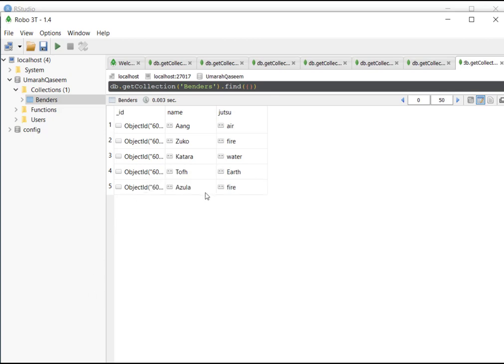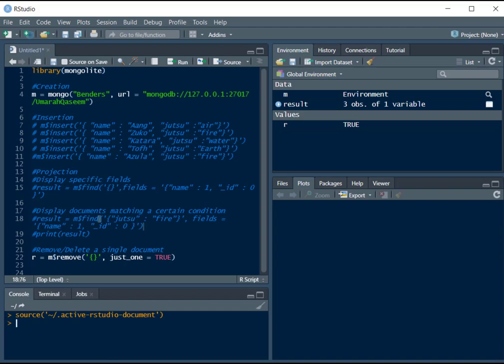Now let's learn how to delete all the documents. To delete all the documents, we will just remove this parameter, or we will make it false. Let's do that too.